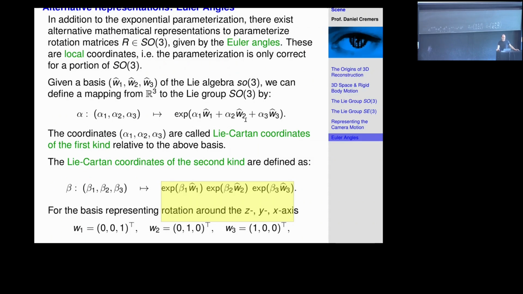So there is this issue of non-uniqueness that you always have with these Lie algebra representations. And that is, simply put, if you have this tangent space on the group, you can fold this around any number of times and you will get the same group elements over and over, right? The fact that you can rotate around some arbitrary angle by multiples of 2 pi and you will get the same group elements. So there are these issues.